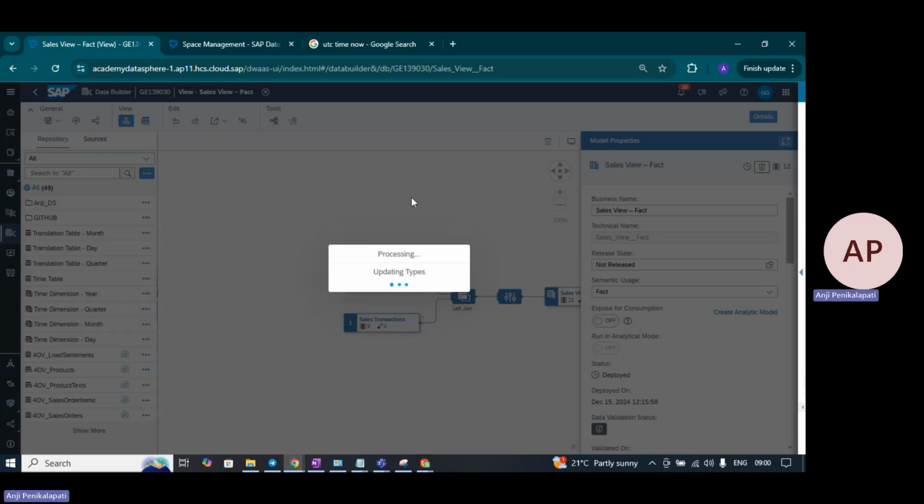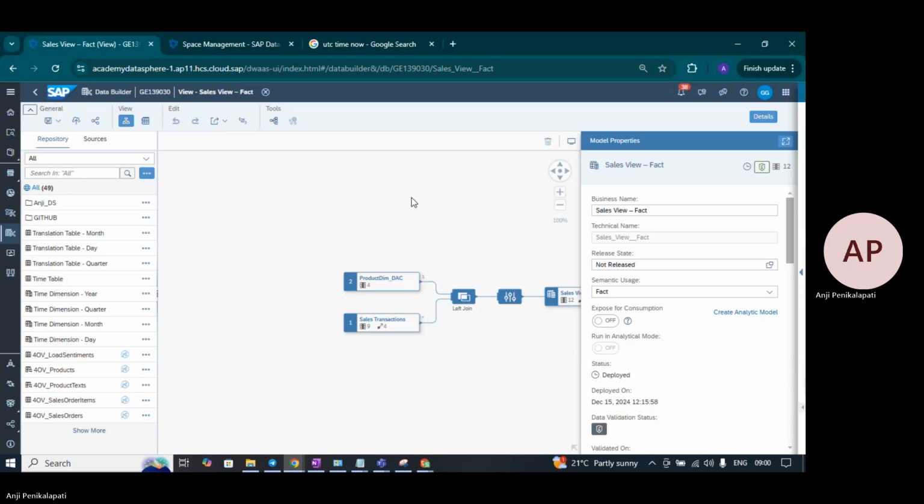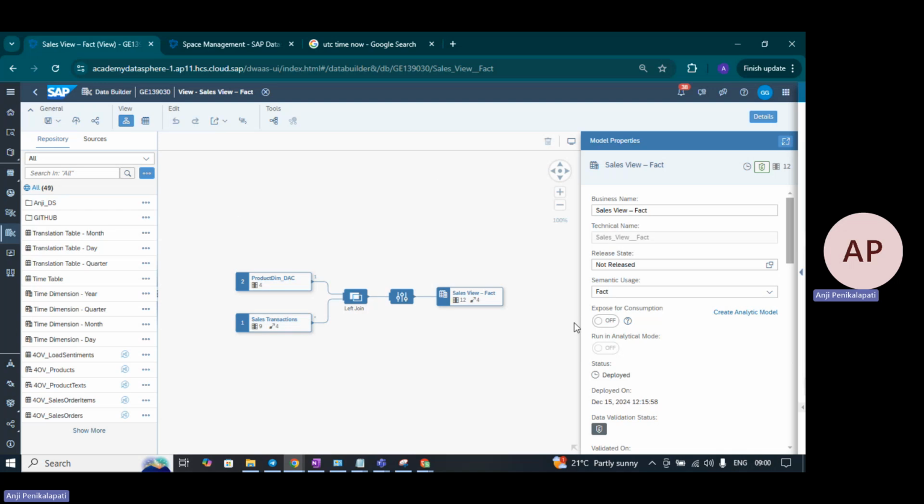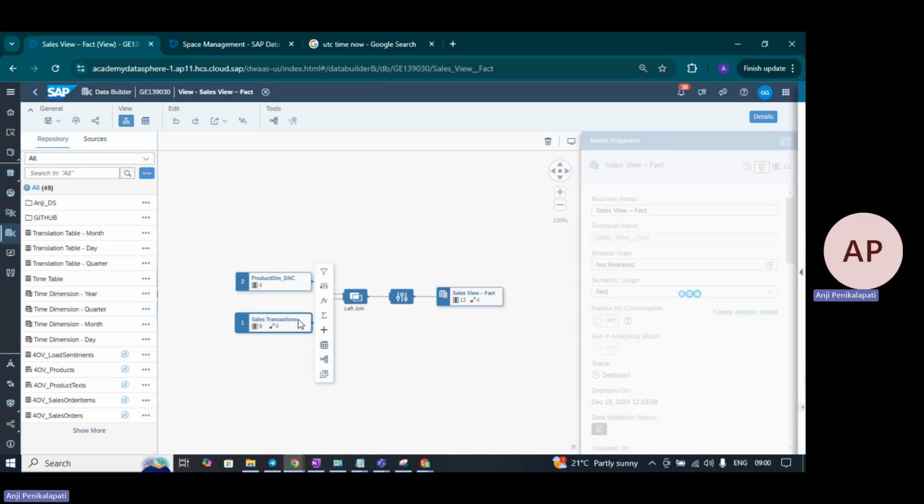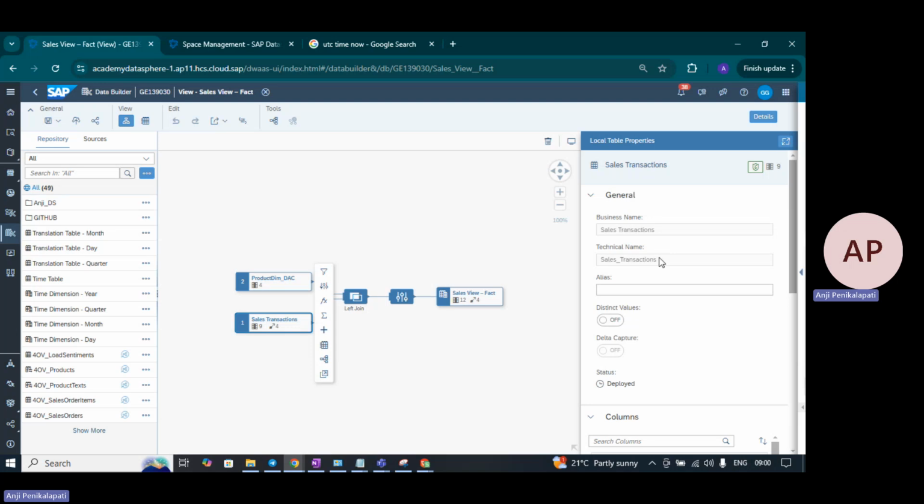Let it open. Bring this to center. You see here, this view which we created in the previous sessions. If you click this, this table is the sales transaction table, which is not delta capture.